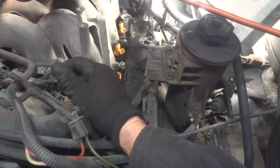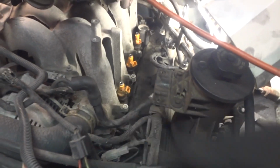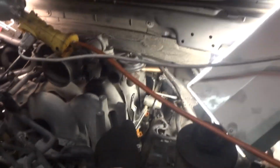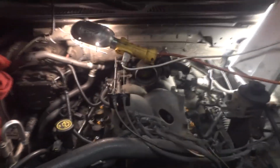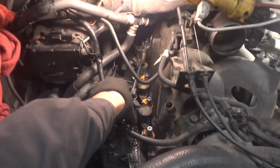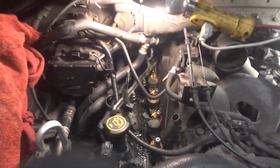But other than that, the first thing I like to do is go ahead and get this fuel injector rail out of the way. And these are little 10mm bolts, and you can see it kind of bolts like this, because if you unhook this side and unhook this side, it'll allow you to get this out of the way far enough where you can kind of pull these injectors out.